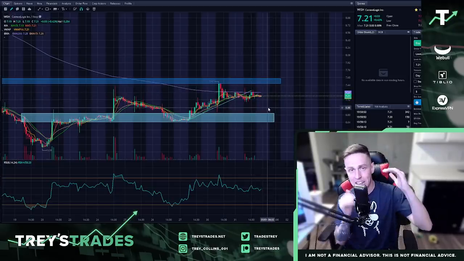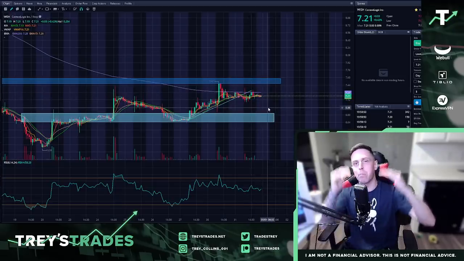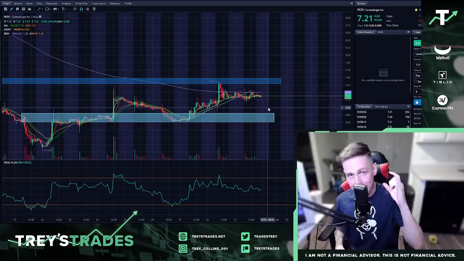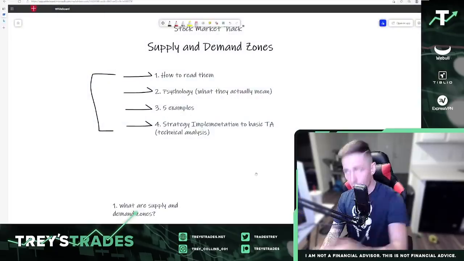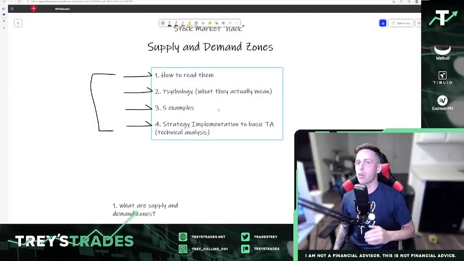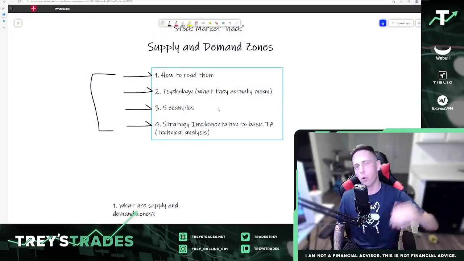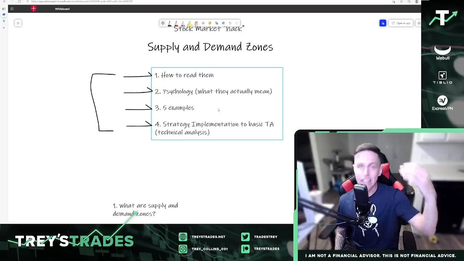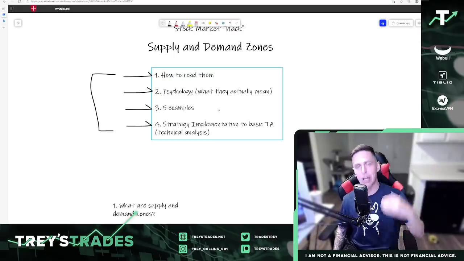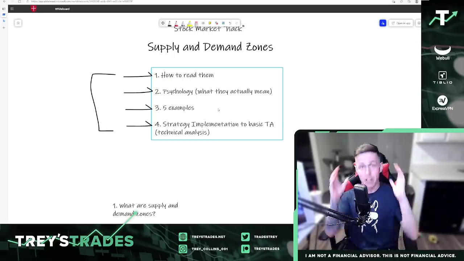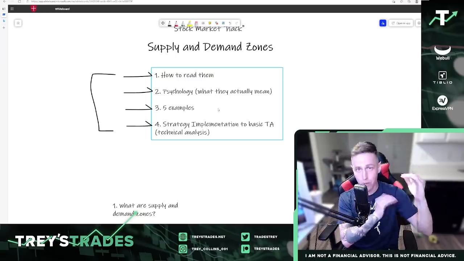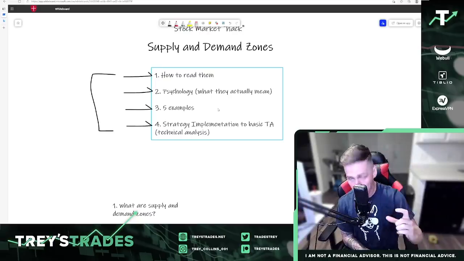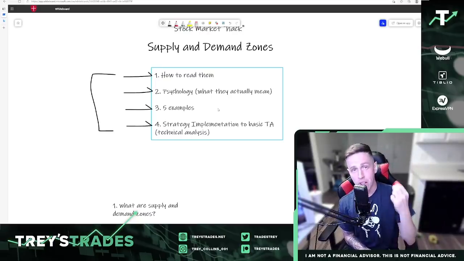You want to take advantage of the zones between supply and demand in order to implement a good trading strategy, profitability, and consistency. Now, what do I mean by that? Based on technical analysis, I think that is super important. Knowing how to read candles, how to use your indicators, how to use the VWAP, all that stuff, super important. But once you have those basics down, I think this is literally the most surefire, no FOMO, easy way to have a plan, to be consistent with that plan.